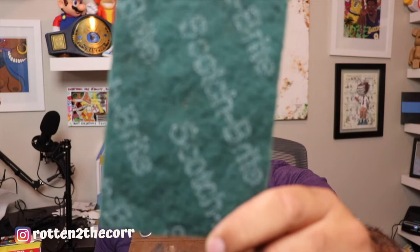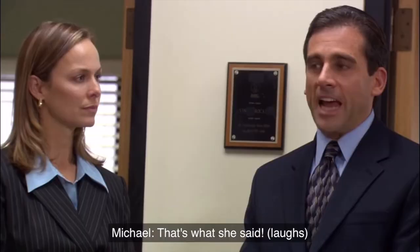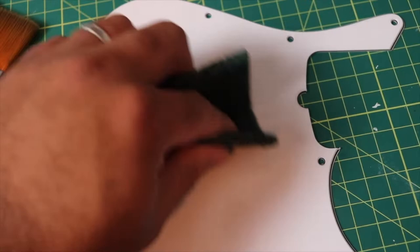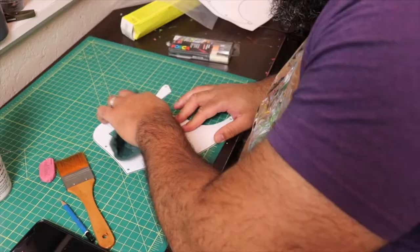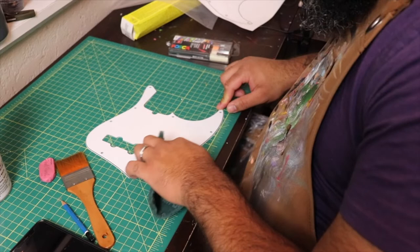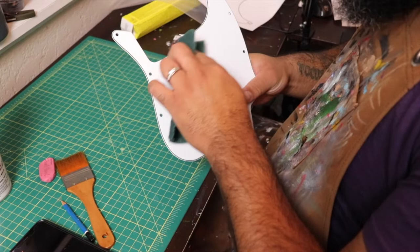After removing the film covering, I'll be taking a scotch-brite pad and scuffing up the surface area I'm going to be painting on the pick guard. I'm just going to be scuffing in small circles, not too hard, just roughing it up. This is so the paint will stick to the plastic pick guard. With plastic, it doesn't matter what type of paint — spray paint, acrylic — over time the paint will peel or crack. So make sure you scuff it up real good.